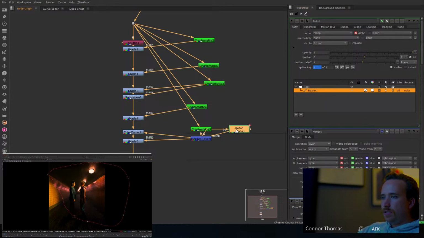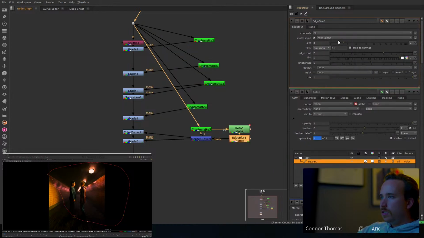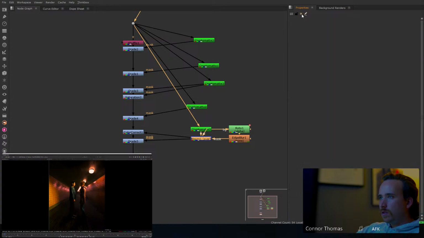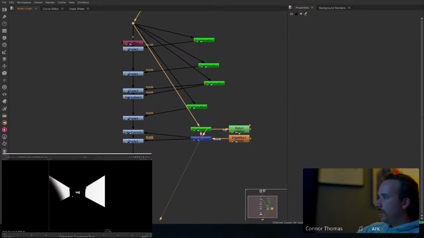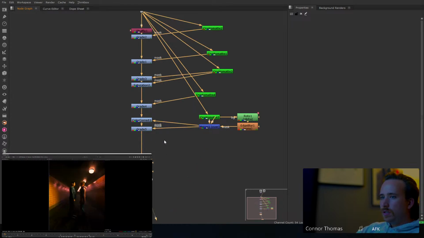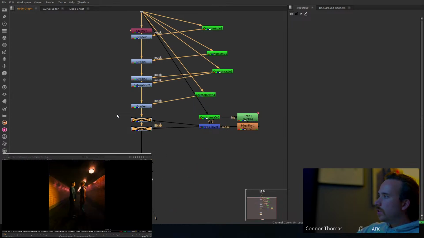I like that. I think the other thing I might want to do is say merge node and let's add a roto in. If I select that.